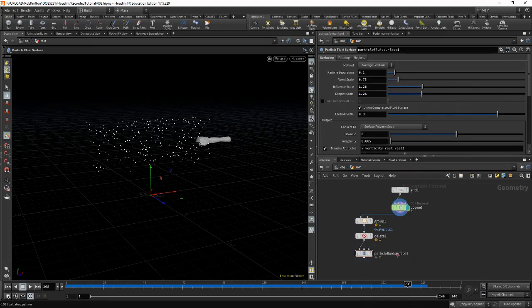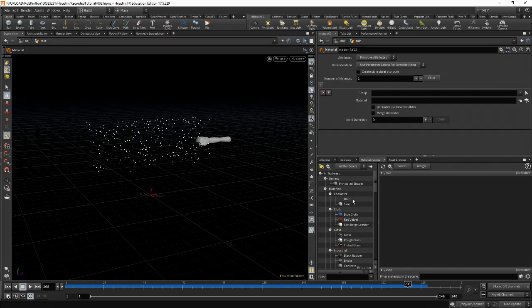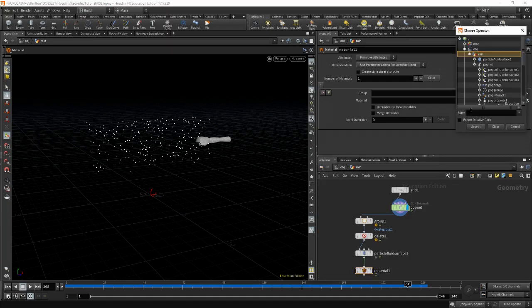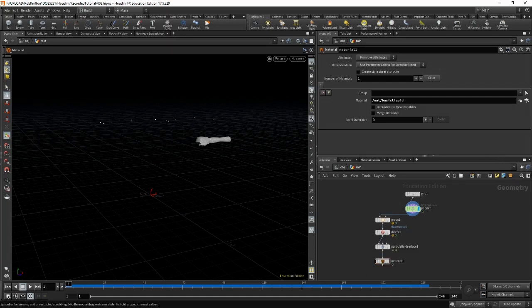Just chuck in a basic liquid and give it some semi-translucent, bluey, shiny material on there. And it's not done anything because I haven't figured out what's wrong yet. Probably something very simple, but we'll figure it out.